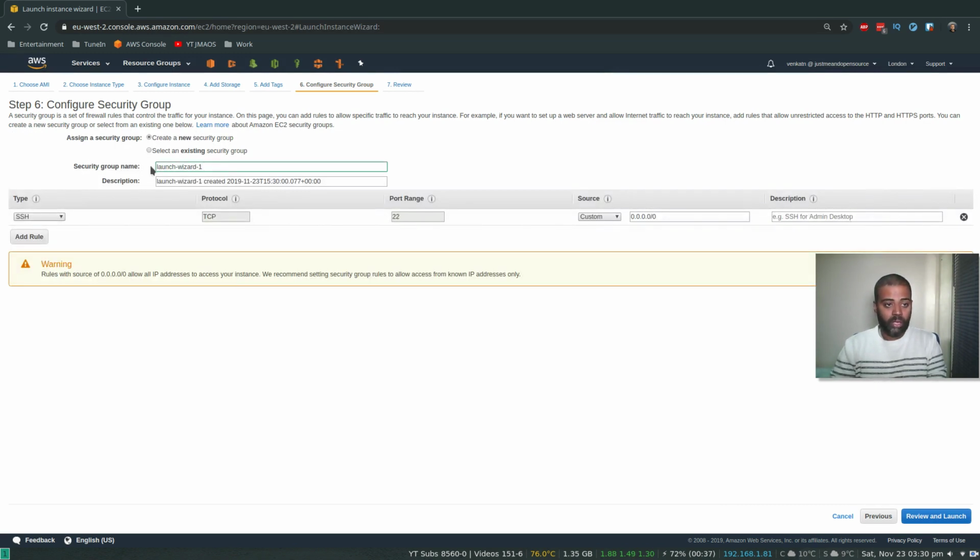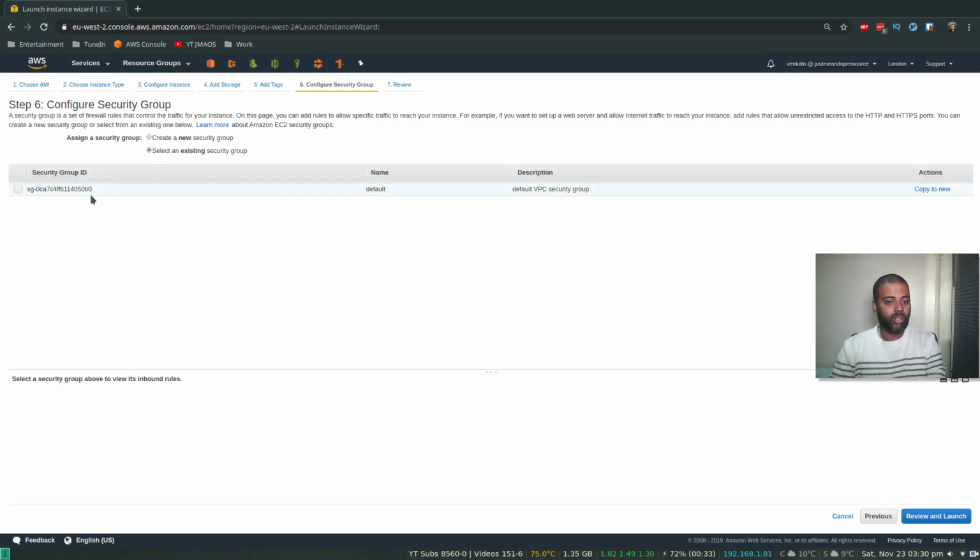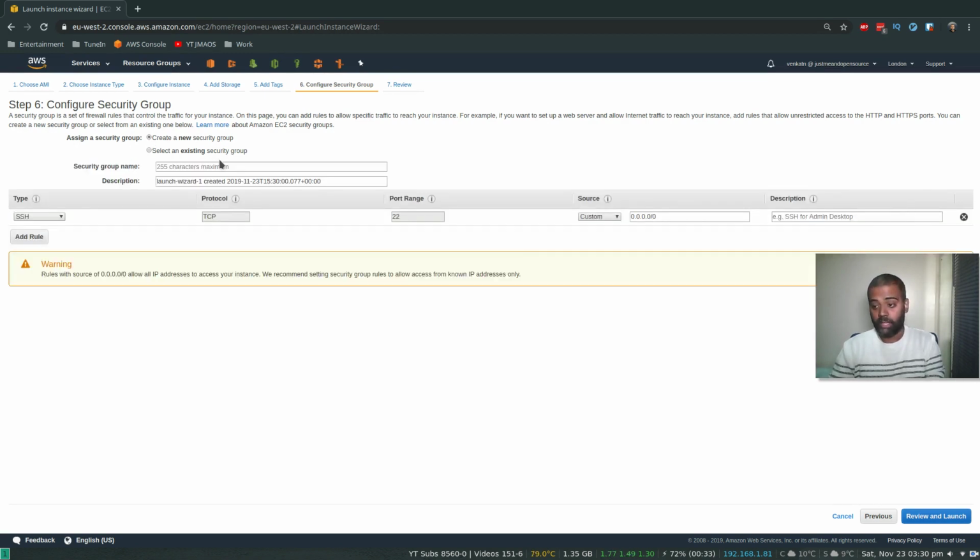So we have to create a new security group because this is a new VPC. We can't use the security group from the previous step, because if I say select an existing security group, it won't show you the security group because the security groups are for a specific VPC. So since we are using a different VPC this time, we won't be able to select the security group we created earlier. So we have to create a new one.